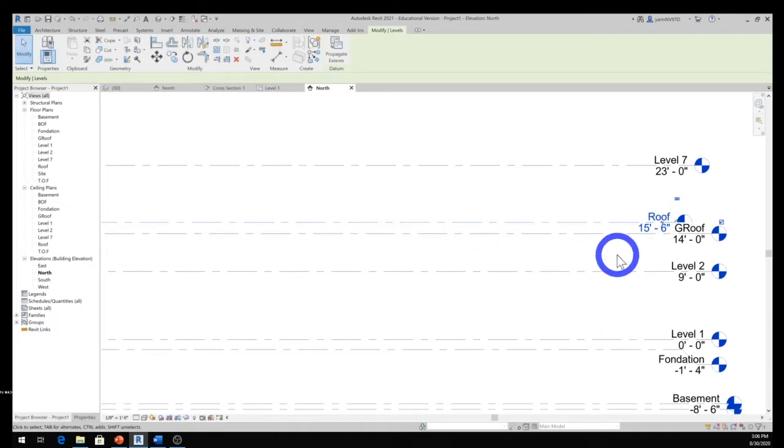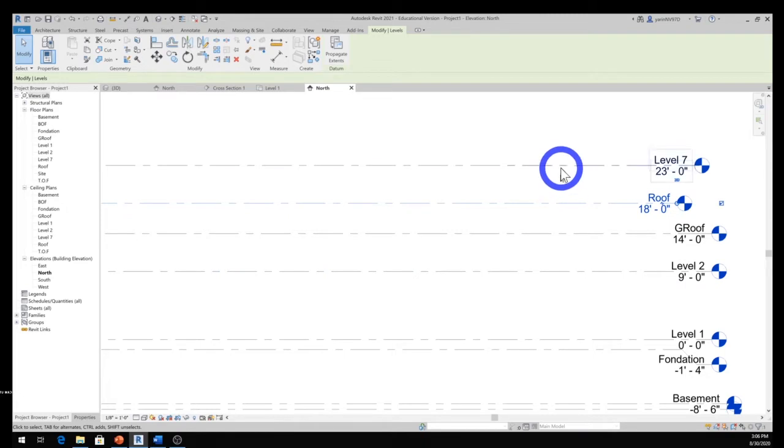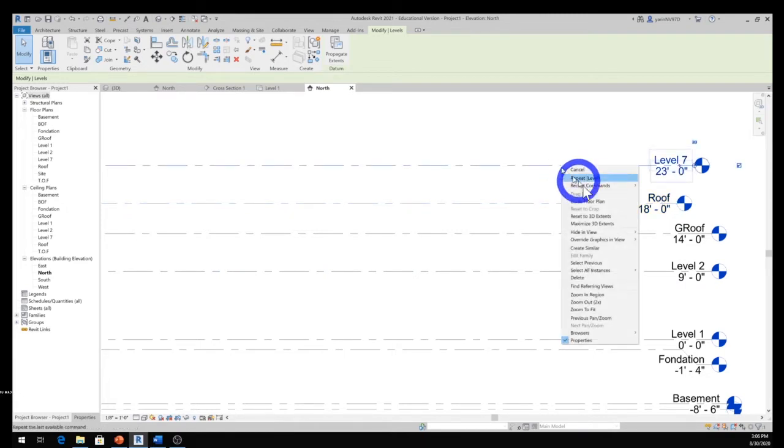And that's going to be at 18 feet. Okay, I don't need this one right here. Let's delete it.